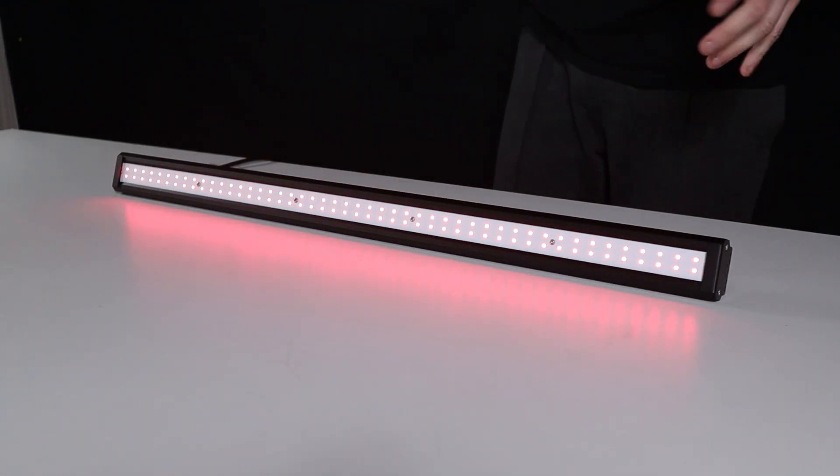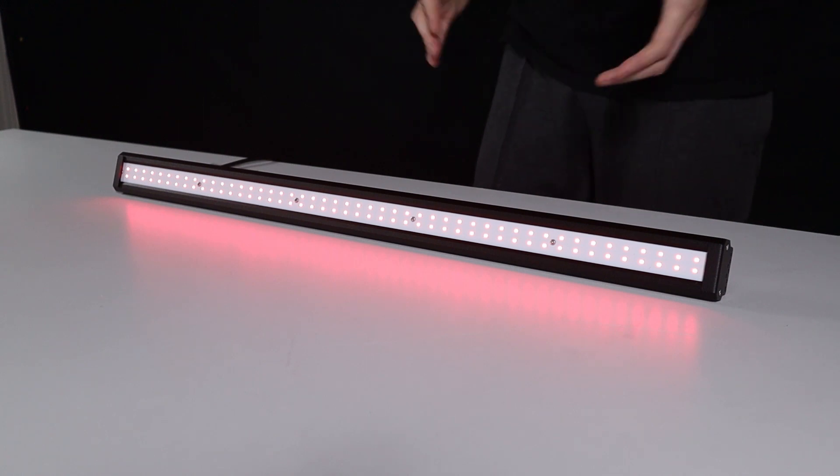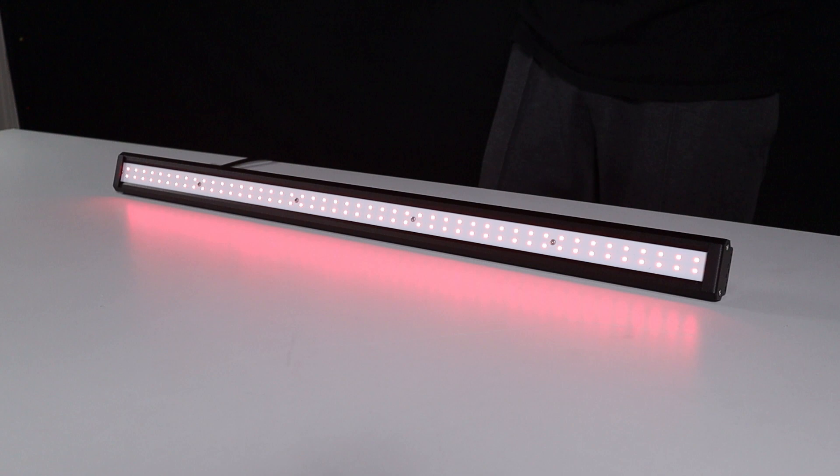Last and not least is what I call the sleep initiator, as that was its most common design feature. This 730 nanometer spectrum is definitely not as bright as the last one because it is further up the spectrum — further away from the visible spectrum — which is why it appears dim. Most Four Seasons grow lights have a few of these diodes scattered around, but this is an entire bar dedicated to them. The idea is you use it for 15 minutes leading up to the main grow light turning off and for 15 minutes after, triggering the plant's sleep response.